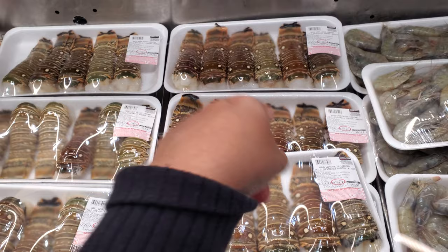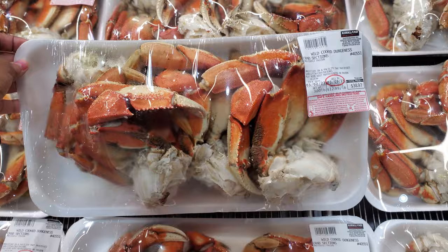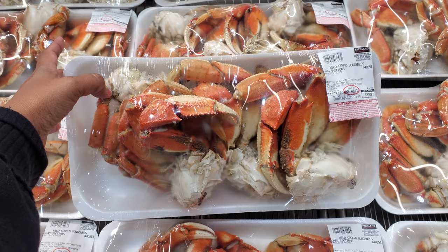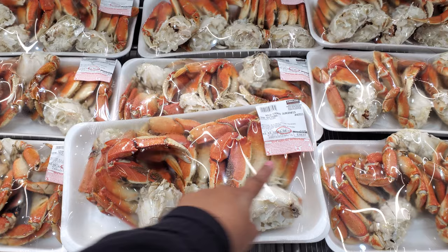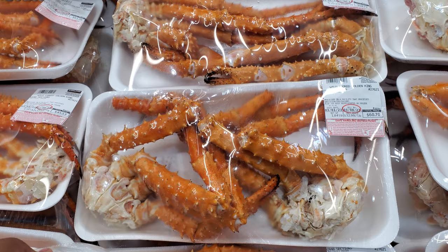The highest for lobster tail is $65, lowest is $52. And then next to me — the crab — $12.99 a pound, so $38.97. That's three pounds for about $40, which is not bad because crab places usually charge you for five pounds at around $20 something. And then the golden king crab at $32.99 a pound, this one is $60.70; lowest in here is $40.